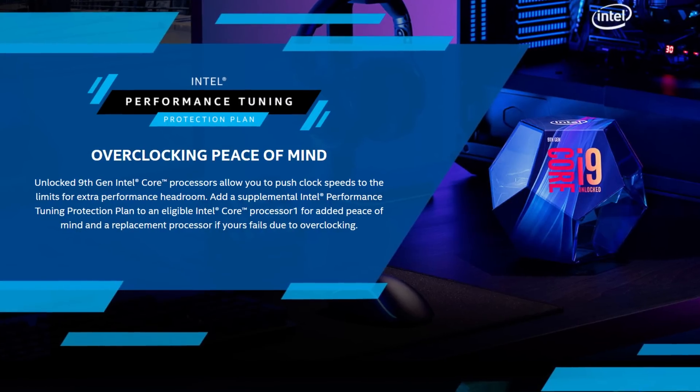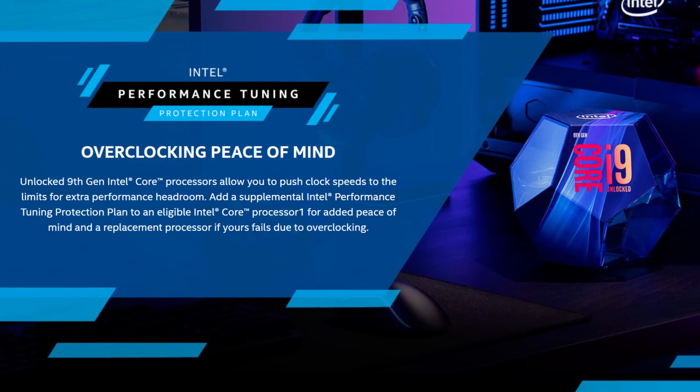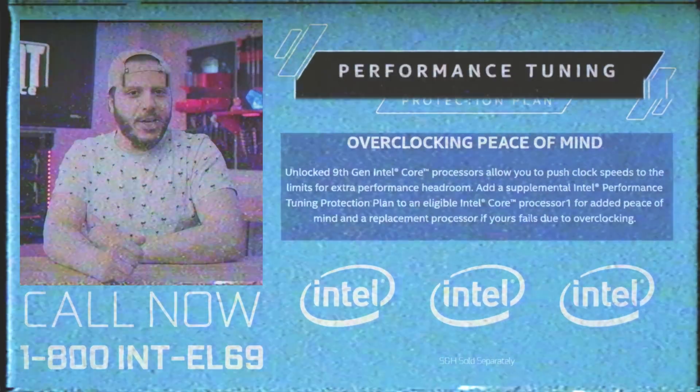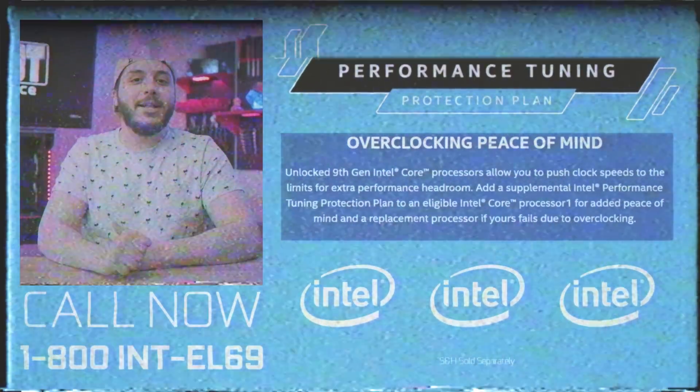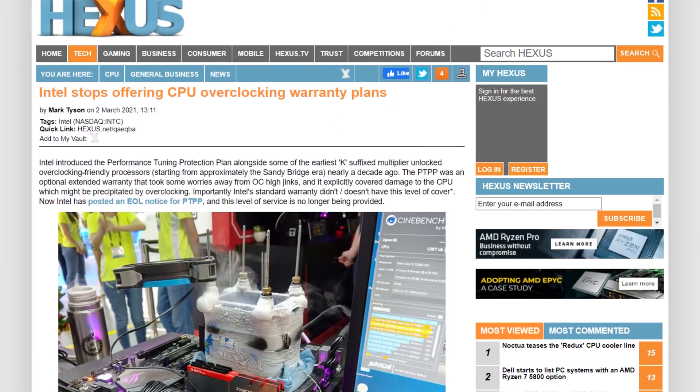Related to things breaking, it looks like Intel is tired of covering overclockers' assets. Back in 2019, the company came out with an overclocking warranty called the Overclocking Protection Program — you could push your Intel chip as far as you want and be covered, for $20 to $30 at the time of processor purchase. Intel did take precautions; you could only get your CPU swapped once. Yesterday, Intel decided to cancel the program. If you're currently under that warranty, it will be honored. But you have to wonder why — were too many overclockers returning CPUs? Maybe it was shady customers wanting a second shot at the silicon lottery by purposefully breaking their CPUs. We'll never know.